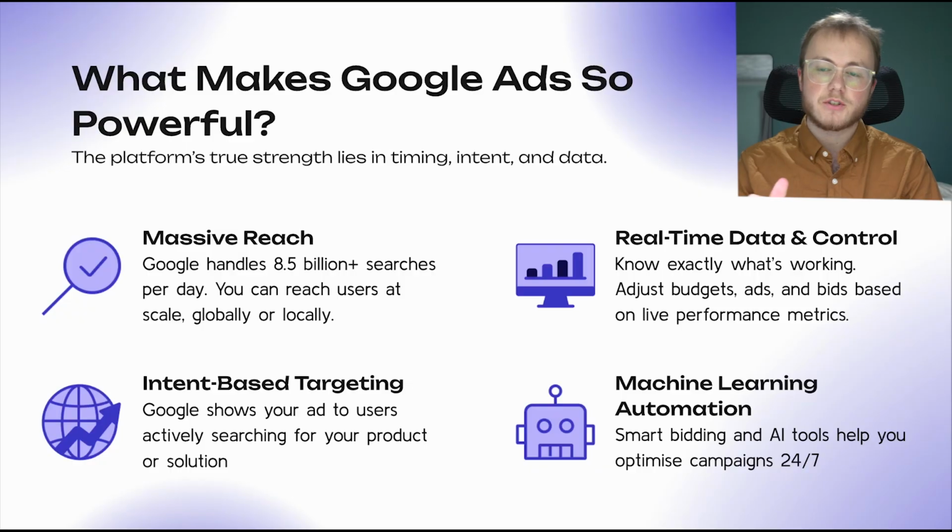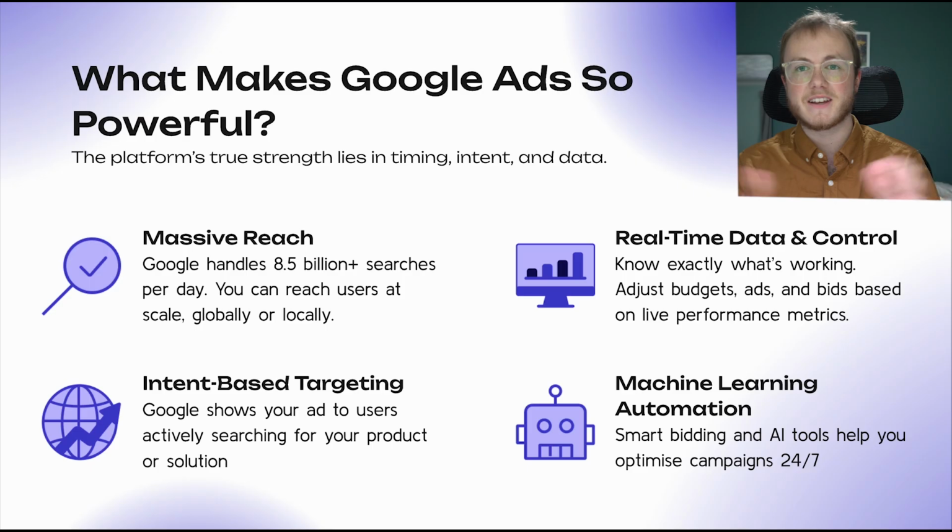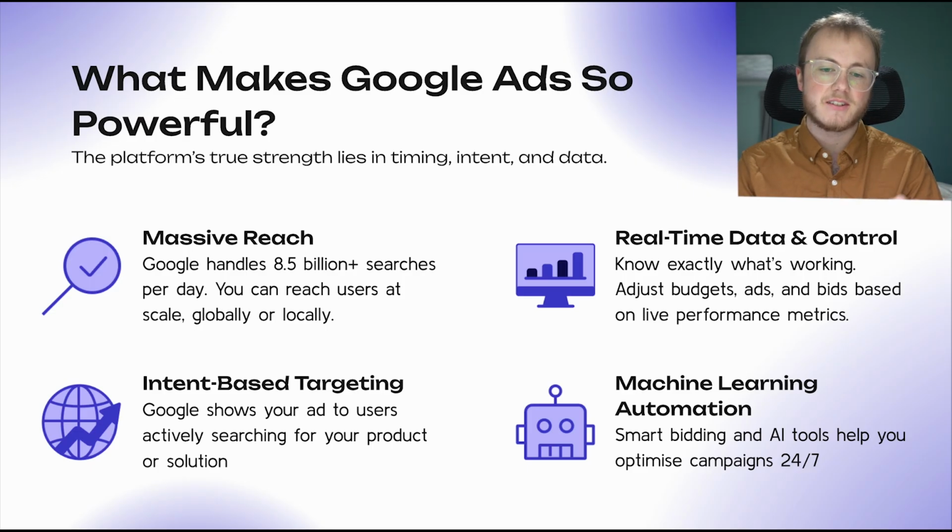Google Ads is pretty powerful and a really, really great platform that you should run for your business. It's not just about running ads and hoping for the best, which I think social is sometimes. You reach people as they're searching. You reach them at the moment that they're looking for your product or they're looking for information about your product, and they're actively engaged in the buying journey. Google has a massive reach, 8.5 billion searches per day, and obviously across the globe. There's a ton of data.